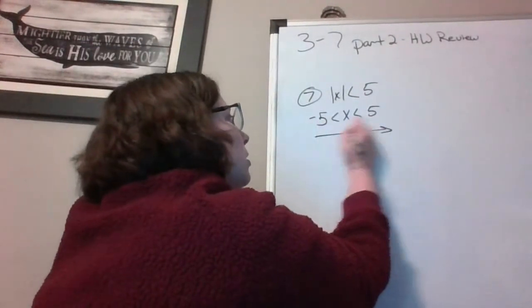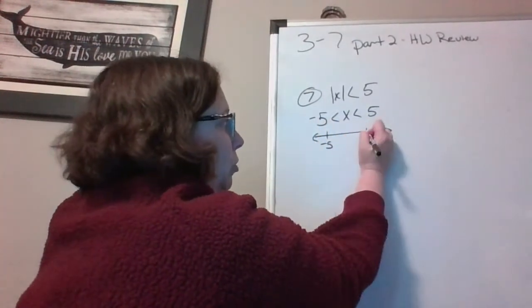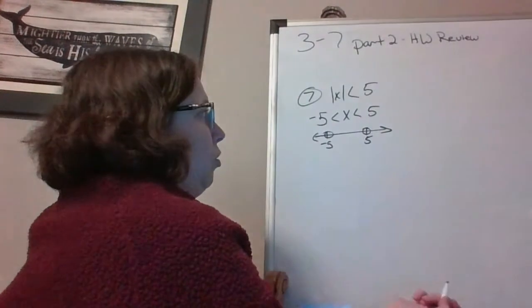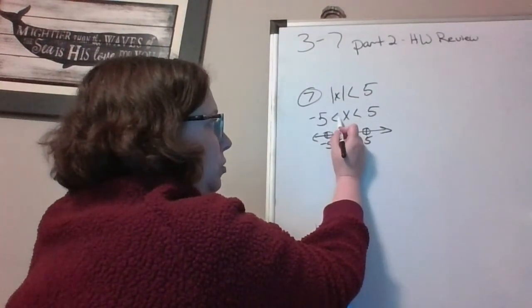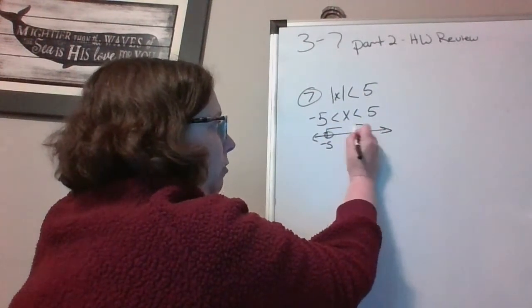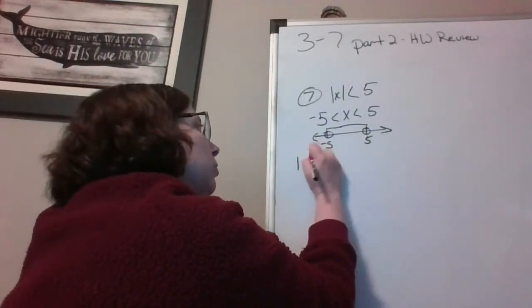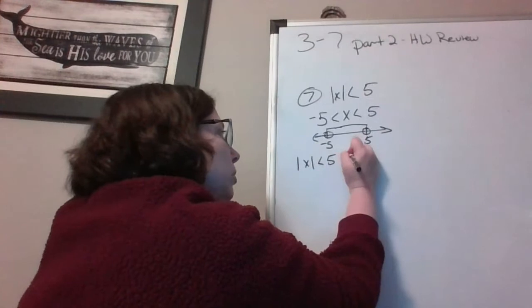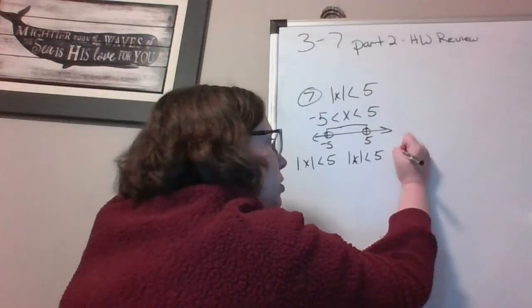Wow. So we graph, and we do not have the or equal to, so we use open circles. Remember, you read it from the x and say x is greater than -5, x is less than 5. So those meet in the middle nicely. And when we do our checks, we are going to have three checks.